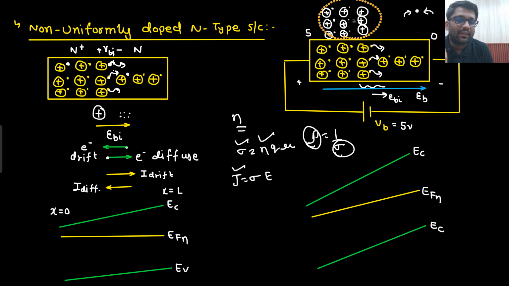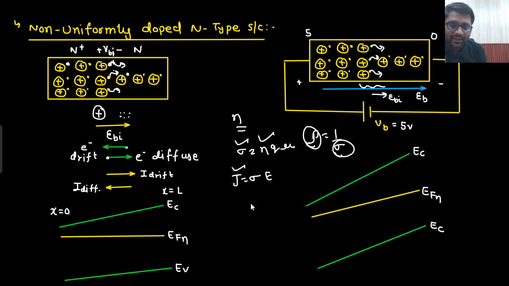So what does that mean? If I make the equivalent diagram, can I make it in this manner? Here there will be lesser resistance, but here there will be much more resistance, and here as well there will be lesser resistance. Why is that so? Because the important part would be happening at the junction only. Are you able to understand this point? The important part would be happening at the junction only.